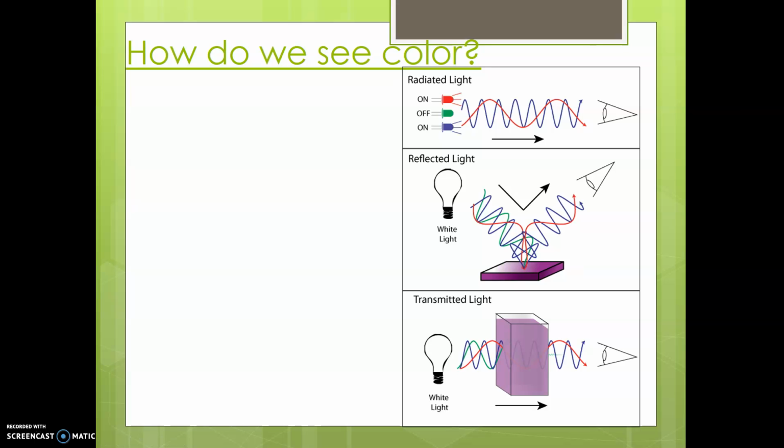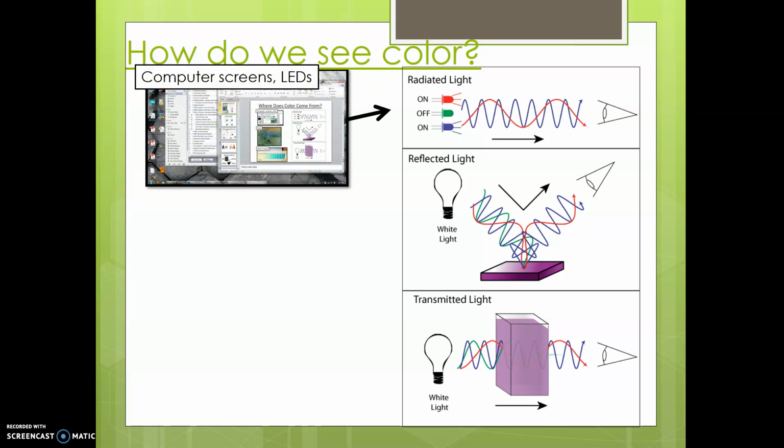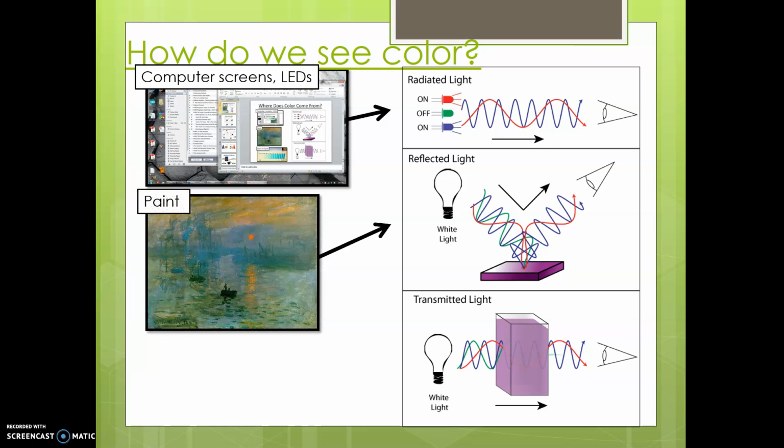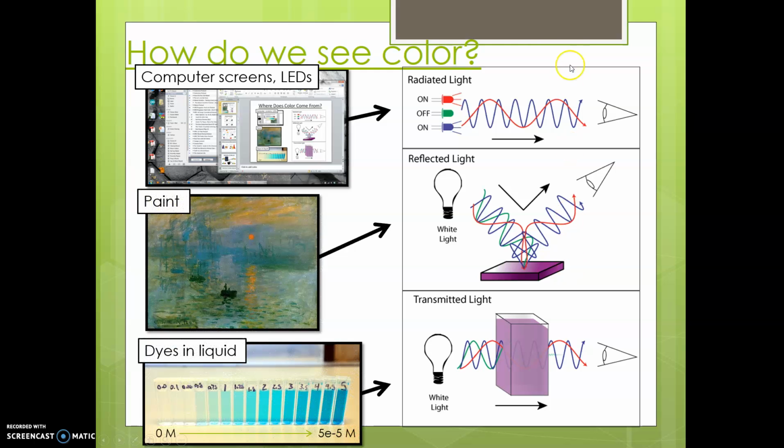But how do we see color? Well, in our eyes, we have little cells that can see different colors based on light. So from a computer screen, we have three little lights. You can think of them as really, really small pixels, but they have three colors: red, green, and blue. If the red and blue are on 100%, then those come and hit our eyes, and we see a specific color.